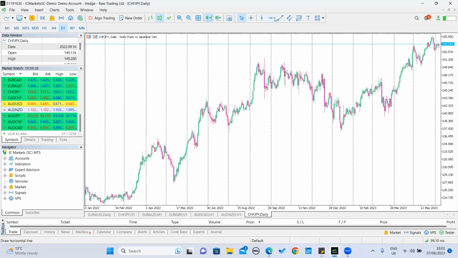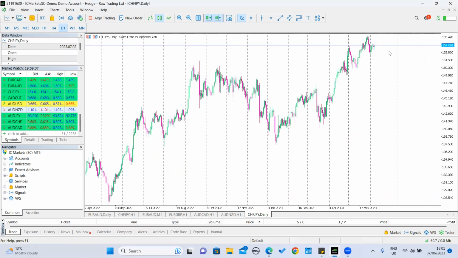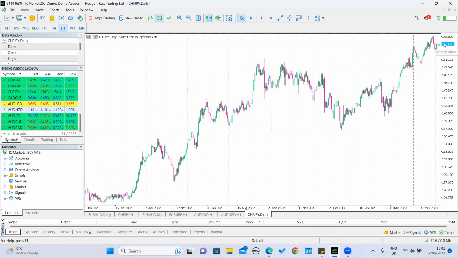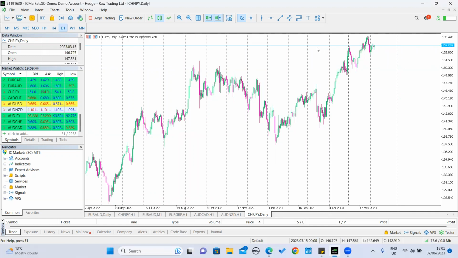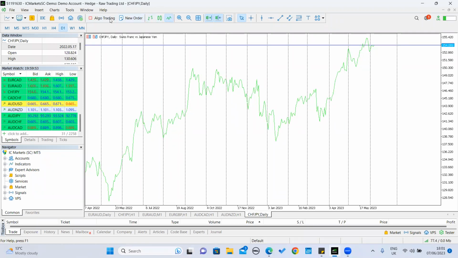You've got your drawing tools, so you just select what you want, position, drag, and drop, and then just delete off. You've got this, which obviously gives you an extra bit of room there. Some people don't mind it right up to here. Some people want a little bit of space, so it's probably better to have space if you've got drawing tools on. Again, you can change candlesticks, bar chart, line chart. This bit here is probably for more advanced, so I wouldn't even worry about this section here.